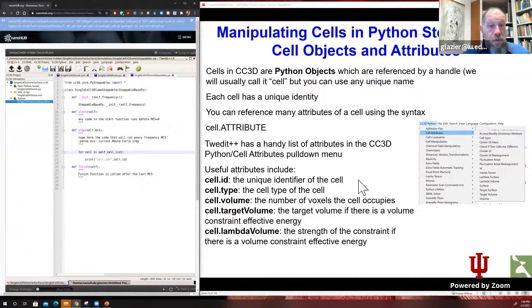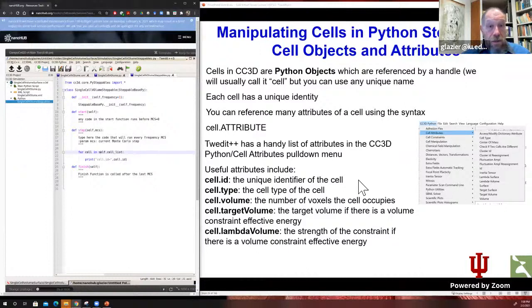And each cell is going to be referenced by a pointer, a name, a handle. And typically, cells will be identified by cell. But you could, in fact, give it any name you wanted. You could call it artichoke, as long as you're consistent.